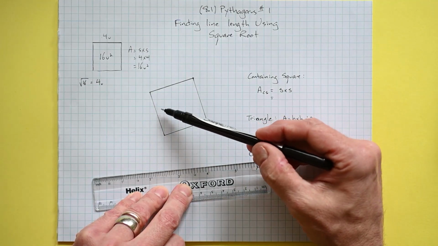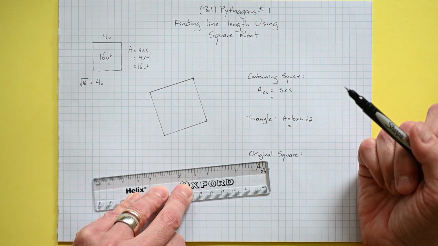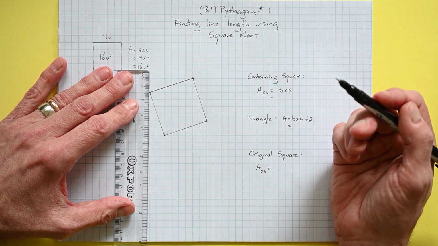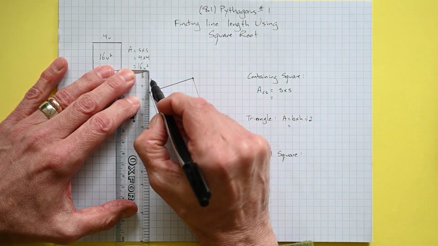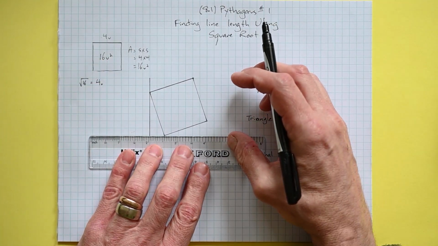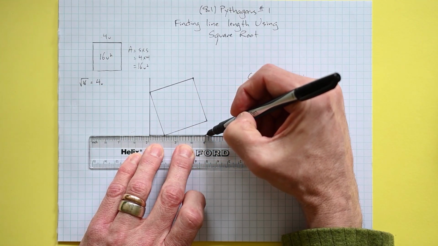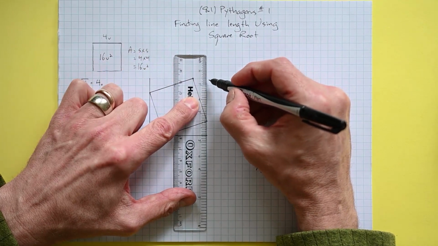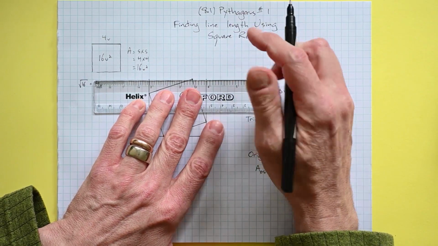Now the question is, how do we get the area of this square? There's really nothing in it as it stands right now that makes that possible because we don't know the side length. But the trick lies here. We create something that I call the containing square. What I mean by that is there is a square that lies directly on the grid that precisely contains the square that's hanging out here at a bit of an angle, a little bit rotated, if you will. And you make sure that that containing square exactly touches the vertices of the square we're interested in. And we just about have it here.